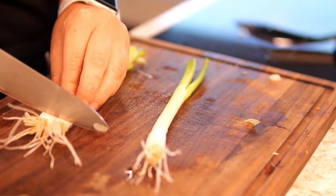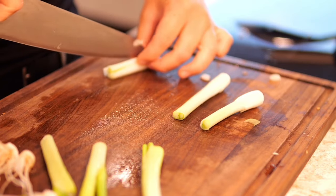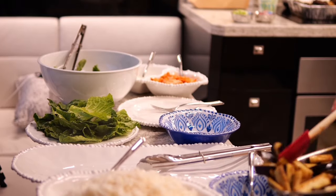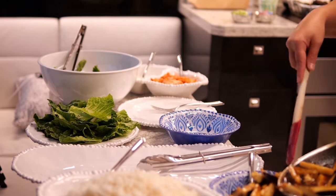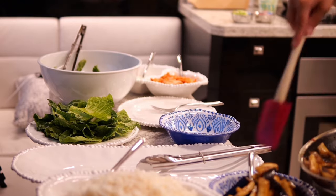In the galley, there's not much counter space, so I use the table at the little sitting area to plate all my food. There is a method to my madness. I'll put all the platters and bowls out that I'm gonna use, and as food is finished cooking, I'll plate it up. I'll let you see how the magic works, and once everything is ready, I'll call the crew on the radio and ask them to help run it up.